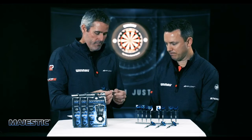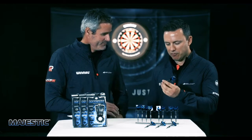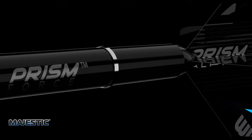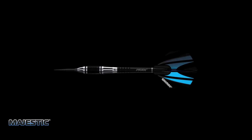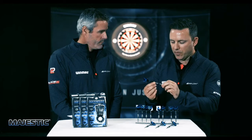Majestic, the second darts in the launch. Majestic by name, are they majestic by nature, Paul? I really like these, and again, for someone who likes a parallel barrel, looking at something that's a bit chunkier and a little bit shorter, I tend to like the heavier one. So we go up to the 26 like this one.